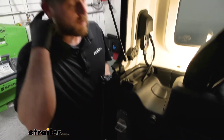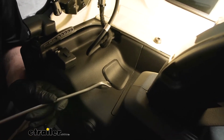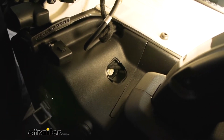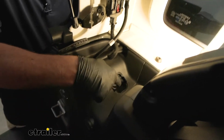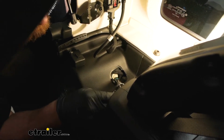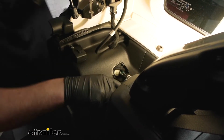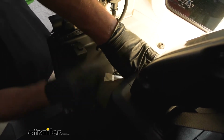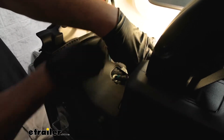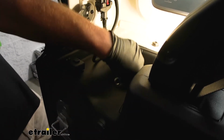To get your taillights out, you're going to open up the back, and on the side, you're going to have this cover here. You can just take a flathead or something like that, pop it out, and that will expose a plastic bolt, I guess you could call it. You need to take that out. So I'm going to use a 10mm socket. Looks like you might also be able to use a Torx bit, but we'll just grab our socket and we're going to take this out. And once this is all the way out, then we can come back outside and we should be able to pull our tail light out and get it removed.